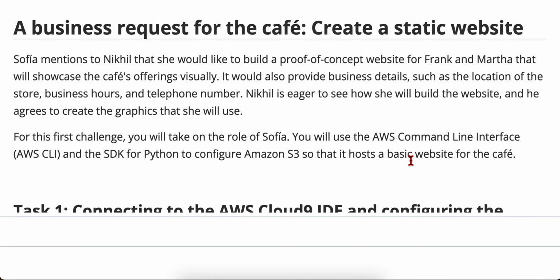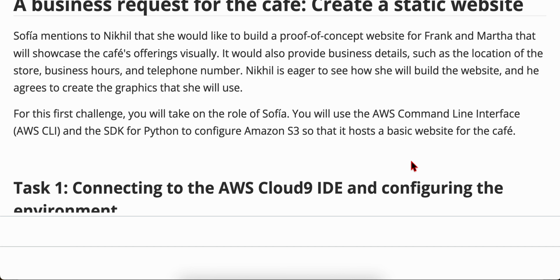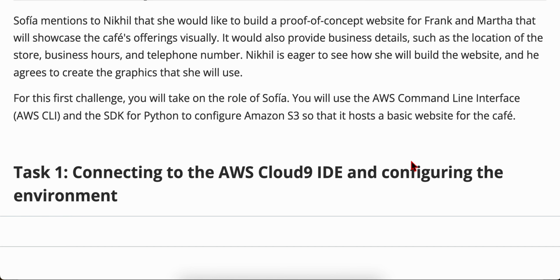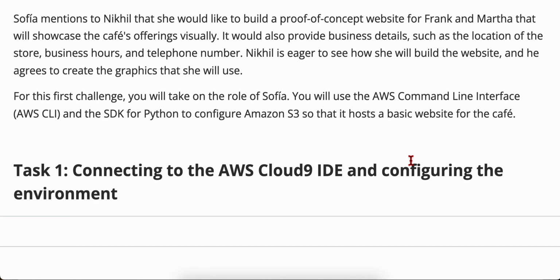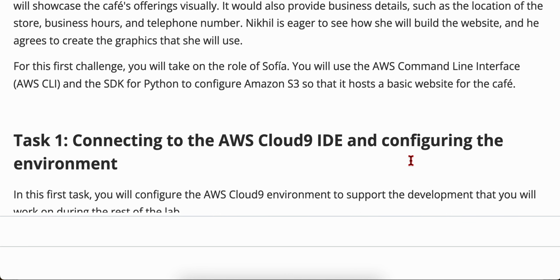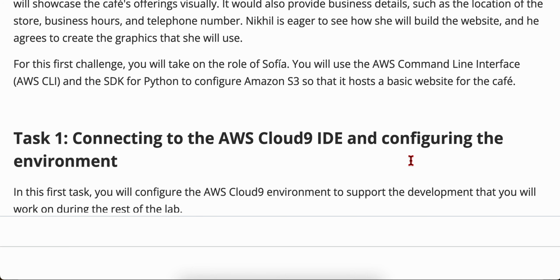Okay, so a business request for the cafe: create a static website. Sophia mentioned to Nikki that she would like to build a proof of concept website for Frank and Martha that will showcase the cafe's offerings visually. It would also provide business details such as the location of the store, business hours, and telephone number. Nikki is eager to see how she will build the website and she agrees to create the graphics that she will use.